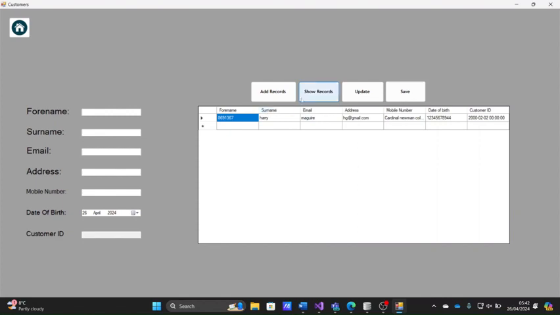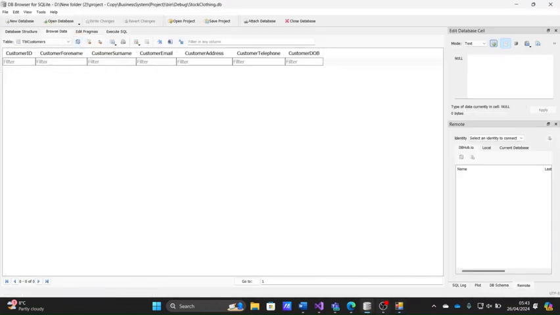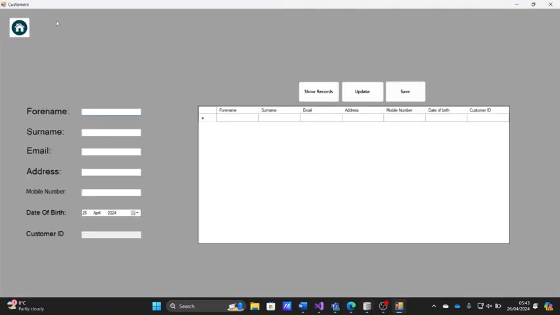Let's say now that the customer in this case wanted to close their account because they no longer want to shop with this company. There is a delete record that should remove their account from the database. So delete a customer. Okay. As you can see, he's been deleted from this table here, and also been deleted from this table here. So the delete button is also a pass.